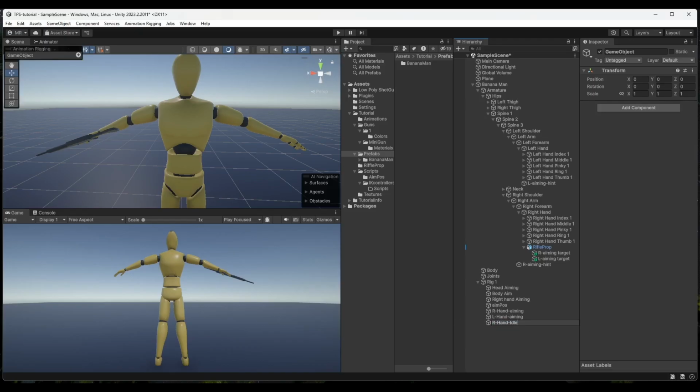Okay, this is gonna be the right hand idle, and here we have it. Right now, same thing. Let's see, at the left hand aiming, right hand idle.